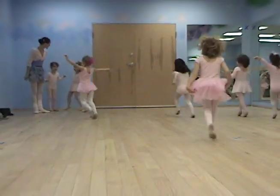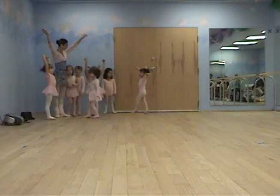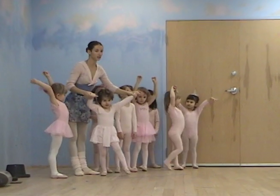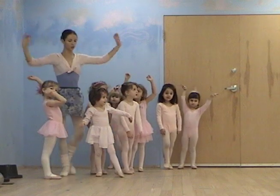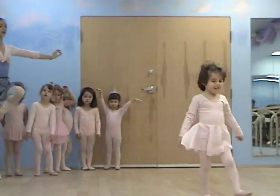And we're going to do our skip, showing everybody our pictures. Can we hold our hands like this? Remember how we do our skips? Pay attention, you're doing well. Maddie, let me see your skips all the way to the X. And when you reach the X, you're going to spin on your tippy toes and do a little curtsy. Go, Maddie.